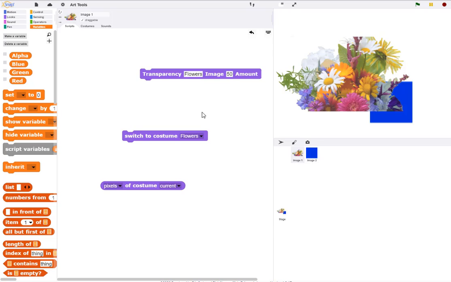Now, most graphics programs have a similar process for controlling the red, green, blue, and transparency channels, but in the next video we'll see that the ability to control these variables with a computer program offers the ability to do some things dynamically that can't be done in a static image processing program.